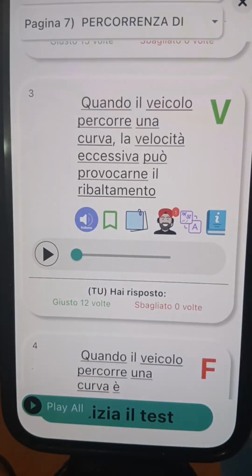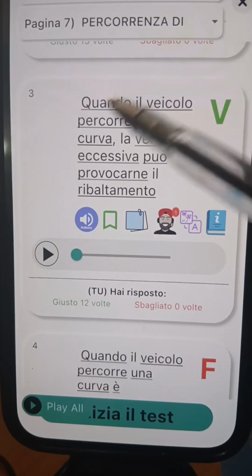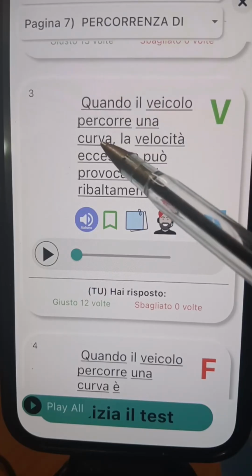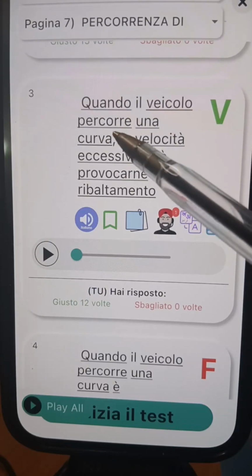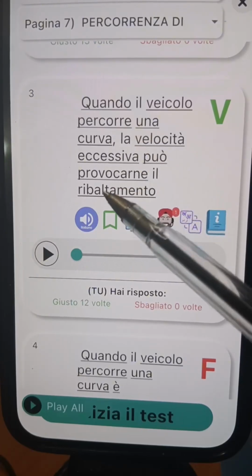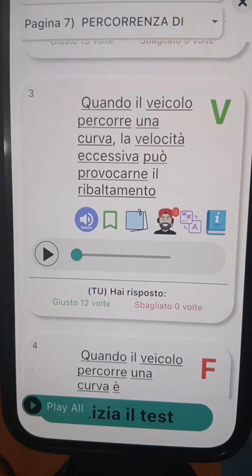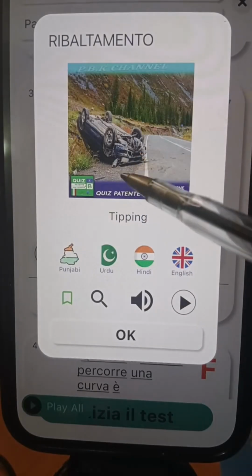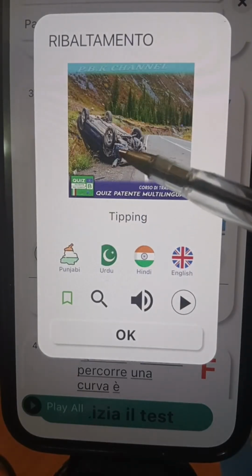Quando il veicolo percorre una curva, la velocità eccessiva può provocarne il ribaltamento. When your vehicle is driving through a curve, excessive speed can cause it to tumble, to somersault.